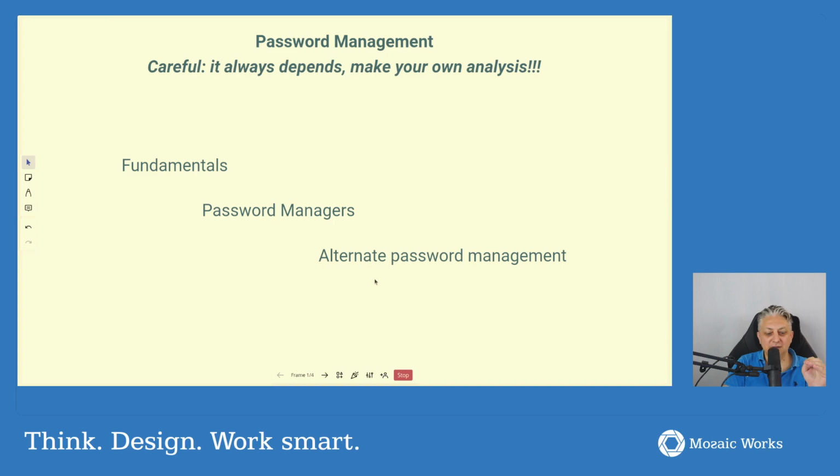Before we start, important caveat: be careful. This is not advice that you should follow immediately. Instead, make your own analysis. It's important to understand what is possible, what is not, and think for yourself, about your own context. Contexts are very different between people, and mostly this is not security advice, so be careful when applying it. Think about it. Okay, so let's move on.